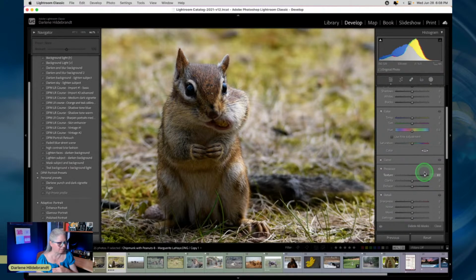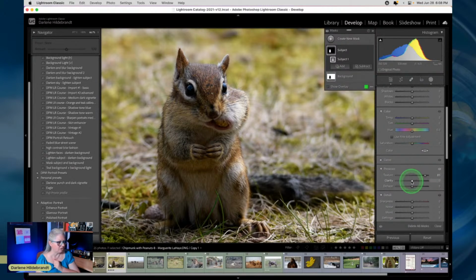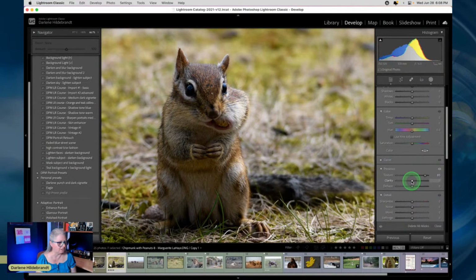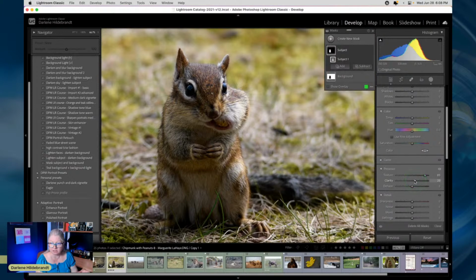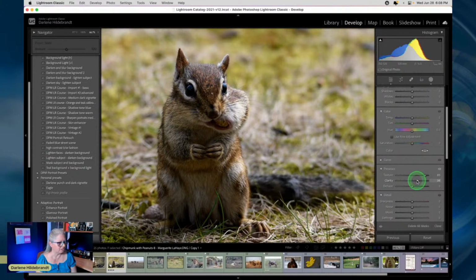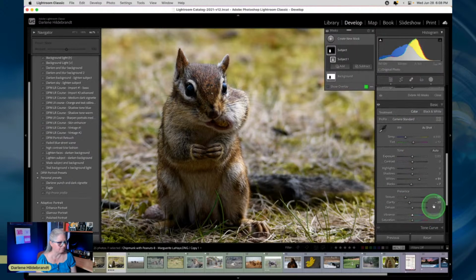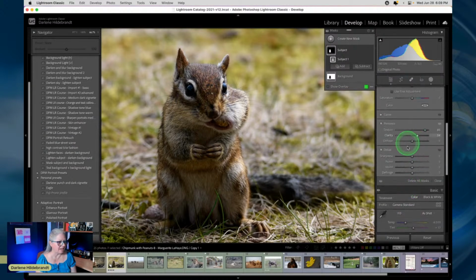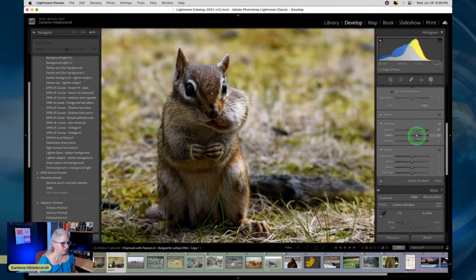So I'm going to go maybe not quite so far, maybe 85. And I was at minus 20 on the clarity, so I'm going to go at least plus 20, which will then be even or 0. And then let's go maybe 35. Okay, so whatever I was minus on the global scale, which is still down here, okay, minus 50, minus 20, adds to whatever I apply in the mask on these tools. Okay, so texture and clarity, they start to cancel each other out. Okay, I'm not going to give them quite as much clarity.